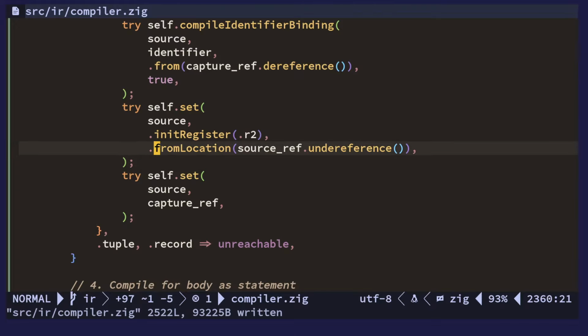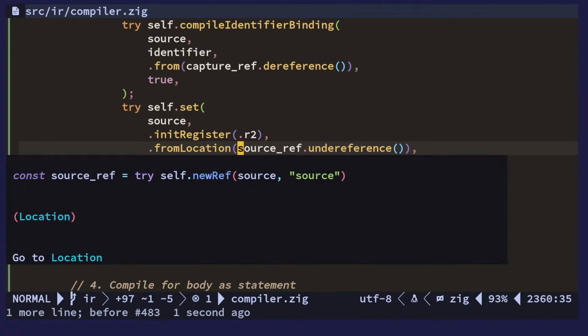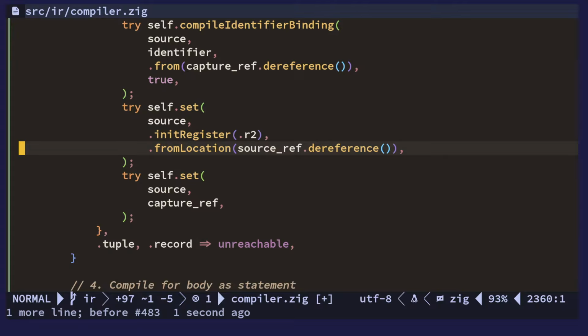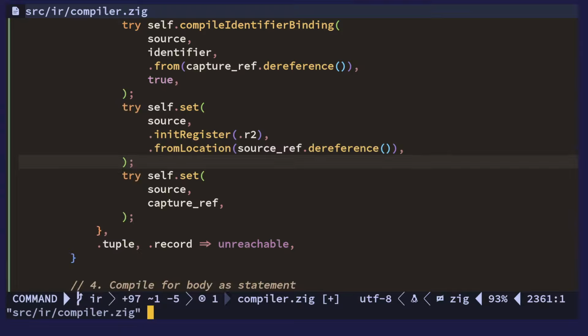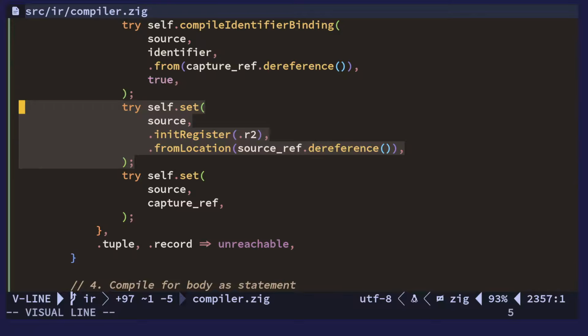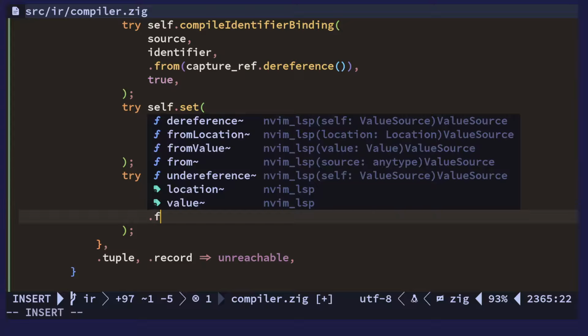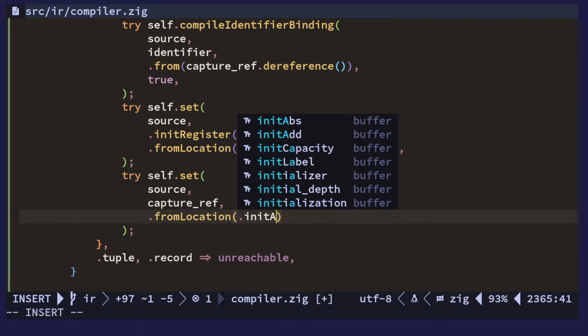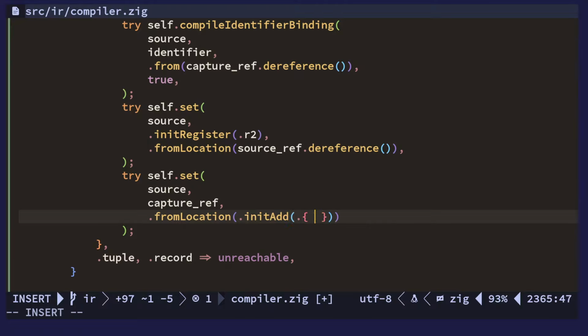Undo reference. Actually, we could also do init add here, I think, at this point. No, you know what? Since this is a ref and we deref that, we would actually just get the pointer to the array. Yeah. So we have to do this. Now we set this to from location init add register R2.